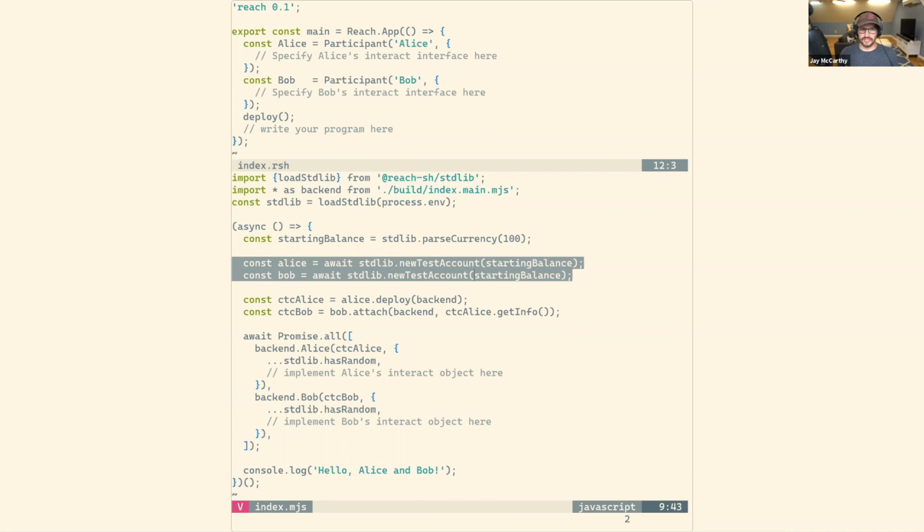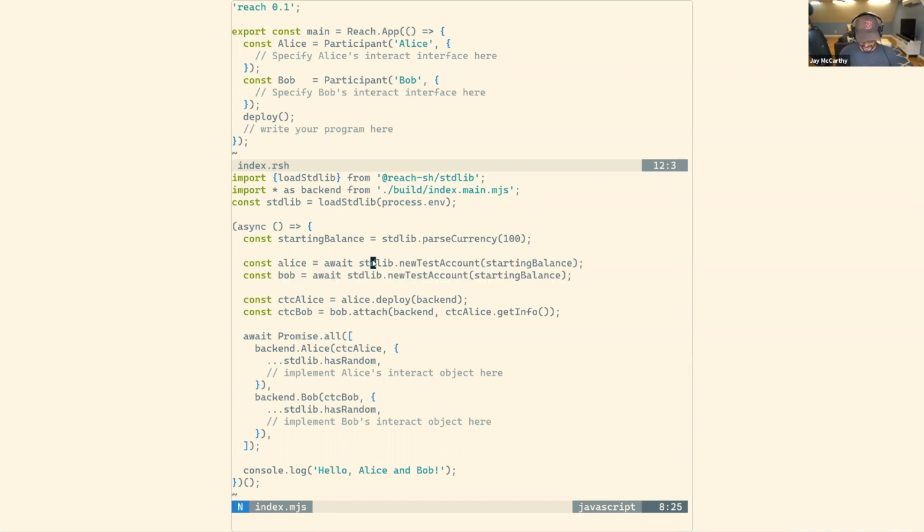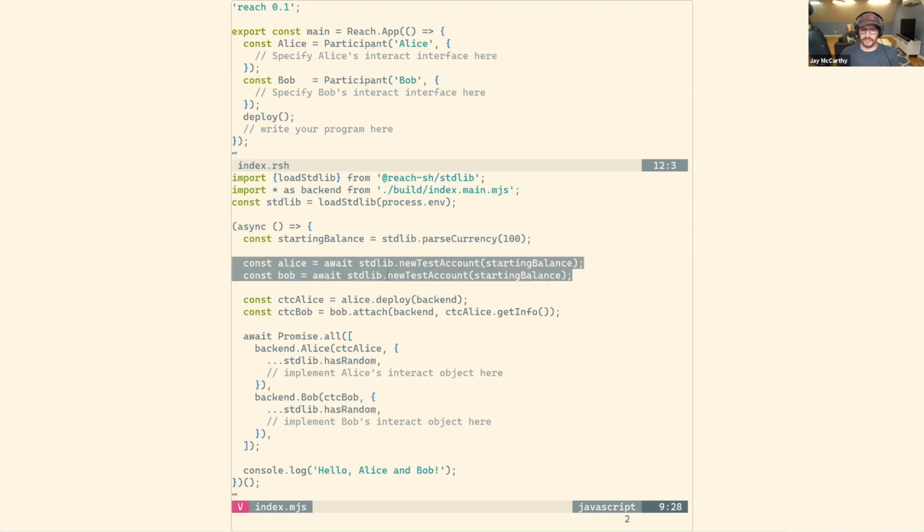So for instance, when I talked about Jay and George playing chess, this right here is like Jay, and this right here is like George. Because on consensus networks, we have the concept of the human or the principal who controls an account, and an account participates in a dApp as some role. And so these two things right here, they are the accounts, which are the principals.